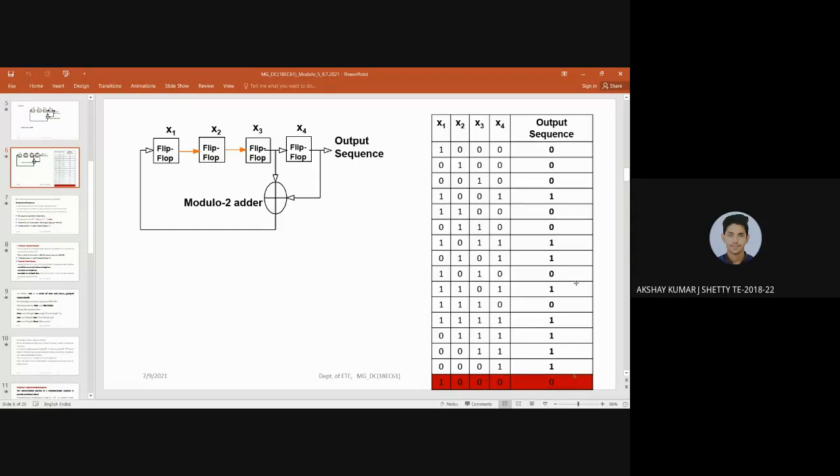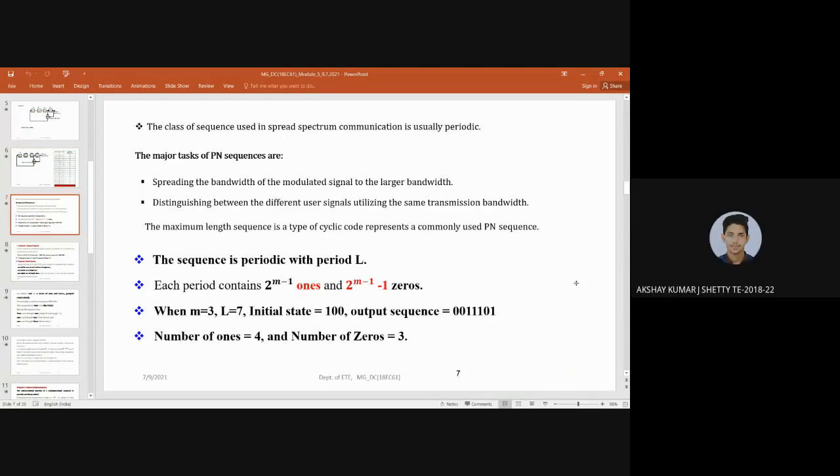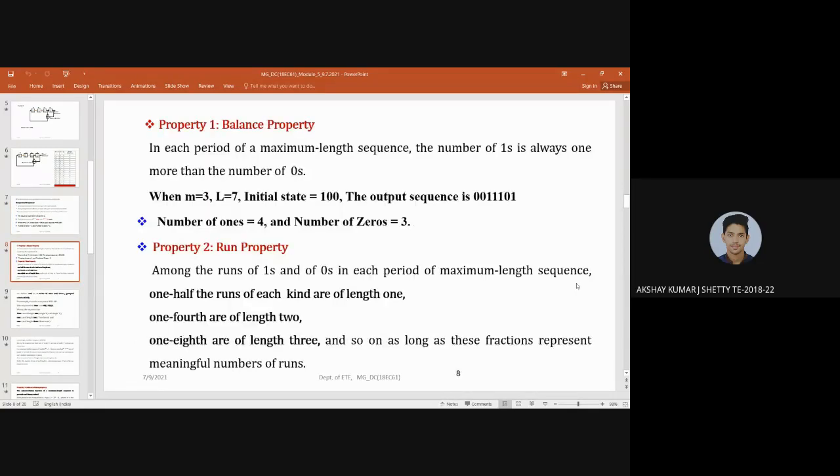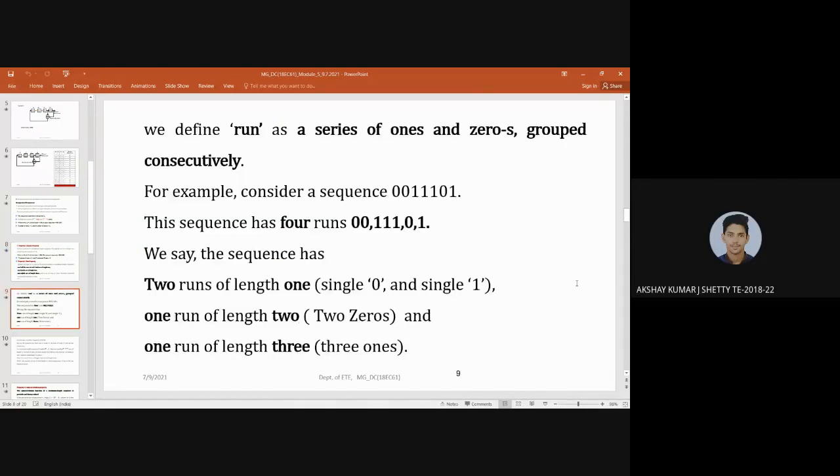Sir, in the previous example, you said it's not following. You said the rule is not applicable because minimum length is 1, but you got 0.5. Sir, if you consider 0 and 1 as separate, it is applicable. 0 and 1 is a separate run only. Yes, sir. They have given 2 runs of length 1, that is 1, 0 and 1, 1. Correct. So 0.5 and 0.5 together, you will get 1 value. Correct.